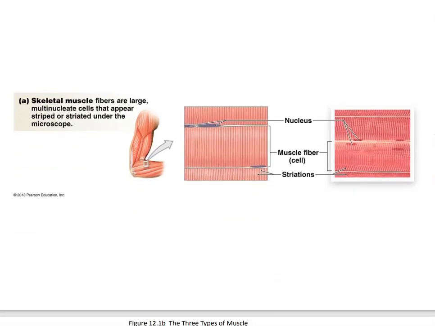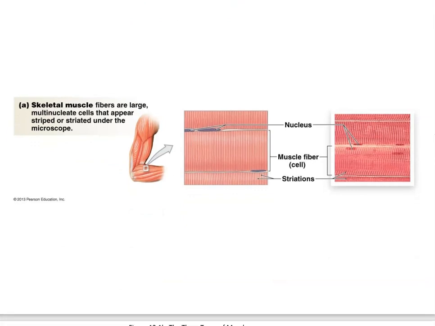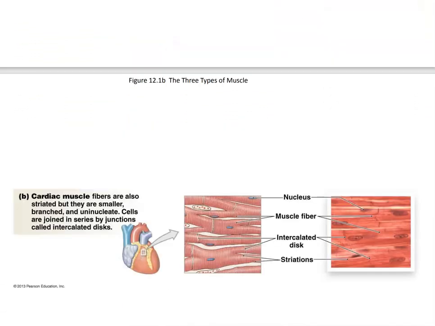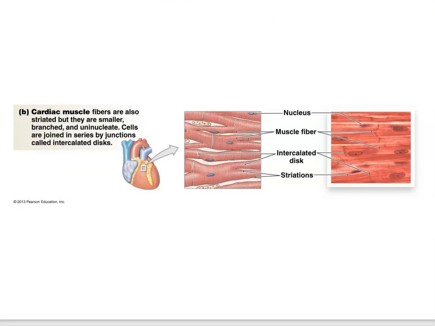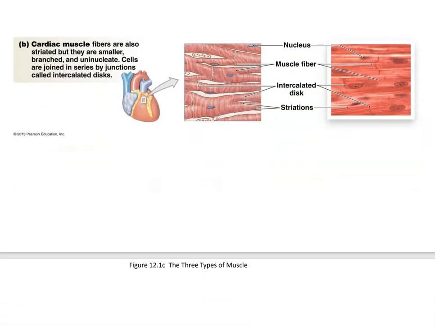And here's some skeletal muscle in a slide. I'm sure you remember that from anatomy. And here would be cardiac muscle in a slide. It still has the striations, but much smaller cells. And you can see here these intercalated discs that we talked about earlier. Those are the gap junction channels that are providing this juncture between one myocardial cell to the next.